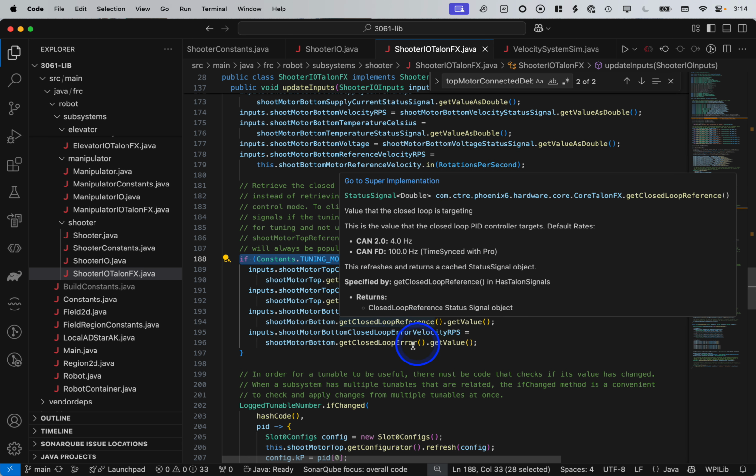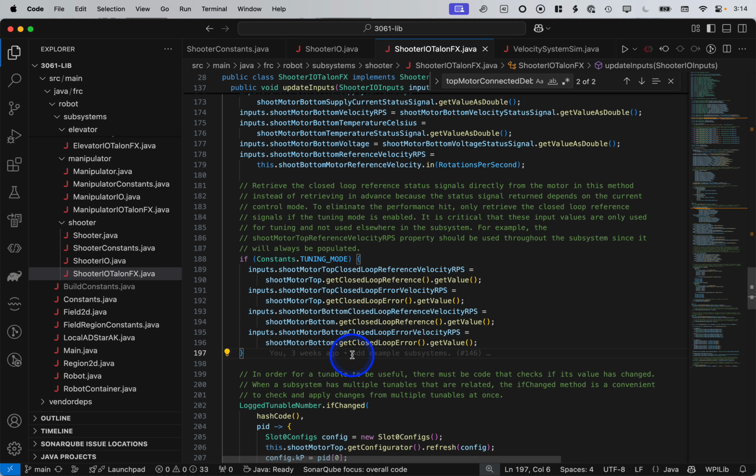bit longer. The reason we do that here is because when you call get closed loop reference on your motor, the status signal that returns depends on your current control mode. If the current control mode isn't velocity, torque current FOC, then we're not going to get the right status signal object. And sometimes we have subsystems where our control modes change and vary.